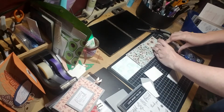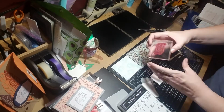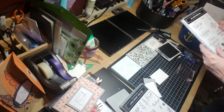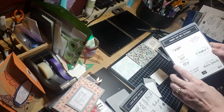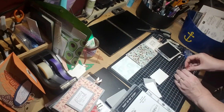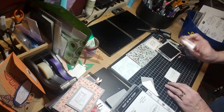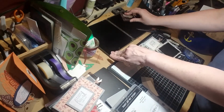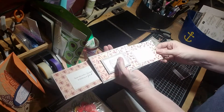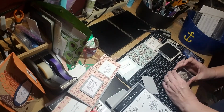So this says, I'm lucky to have a friend like you. Okay, we'll put that one there maybe. And then this is an old stamp celebration set. You're my chosen family. Know that today a friend is thinking of you. I really like that, especially in this time. So we're going to put that on the other side here. And then, forgot what I put on this one. Oh, your friendship is a blessing. So I made a friendship card, I guess. And I think, oh, that'll fit.